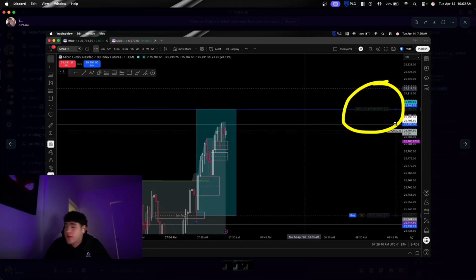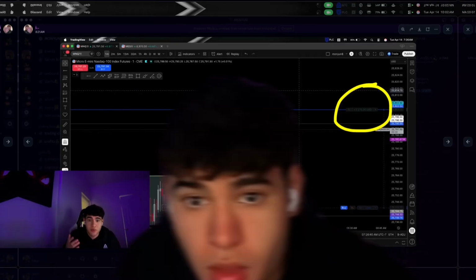You guys can see right here. So yeah, taking out partials and moving your stop loss is ideal. It will make a huge difference in your trading. Thankfully, someone in my Discord was able to help me out, and now in the future we can take the setups how they were supposed to go. So that was it for today's recap, guys.